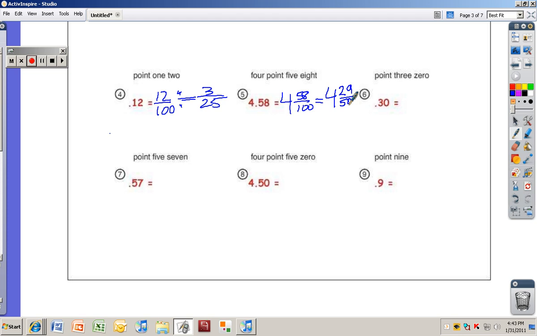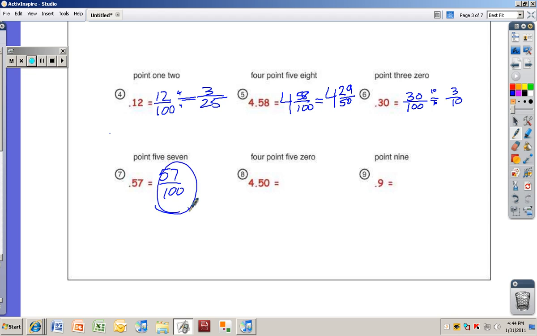Okay. So how do I write this next one as a fraction? 30 hundredths, right? Okay, how do I reduce this? Divide top and bottom by 10, and the answer is? 3 over 10. Beautiful. Okay, 0.57 as a fraction is? 57 over 100. Okay, what can I divide both 57 and 100 by? 2. Wait, no. Nothing. 57 is not even. I can't think of any times table problems that equal 57. 56, right? But not 57. So this is simplest form.